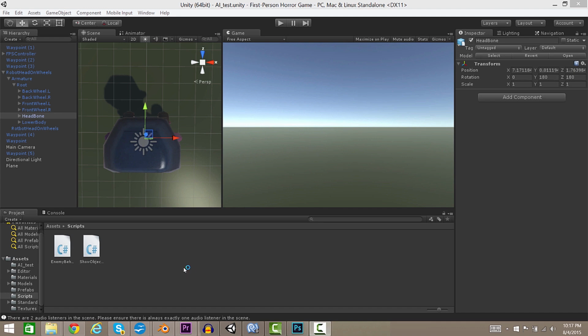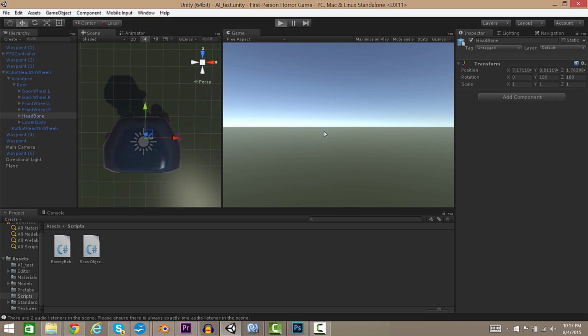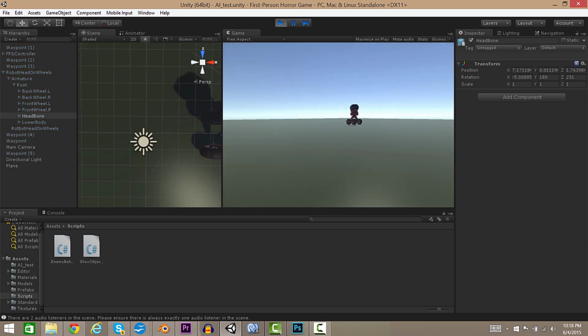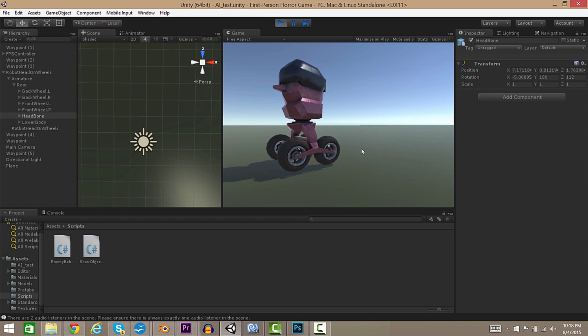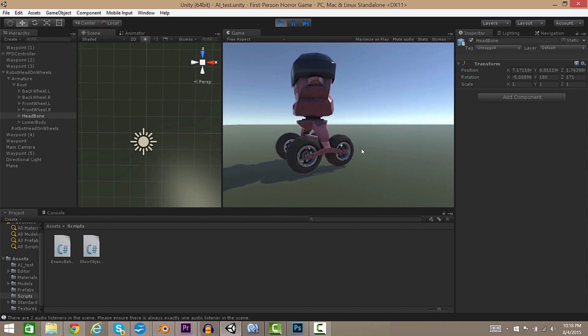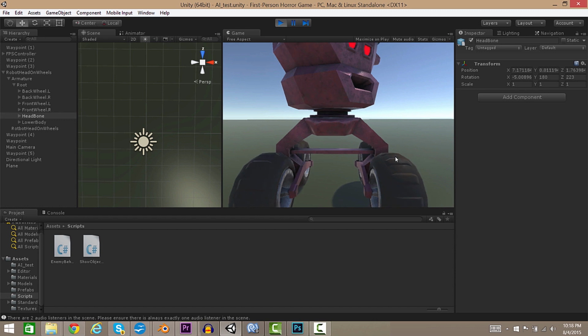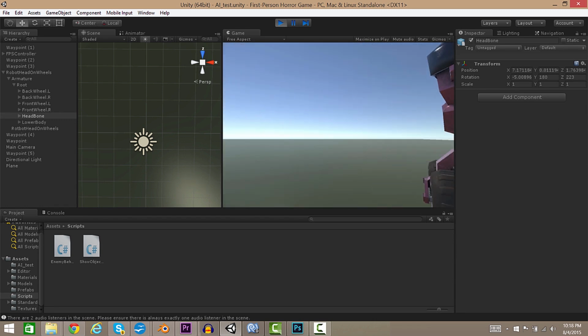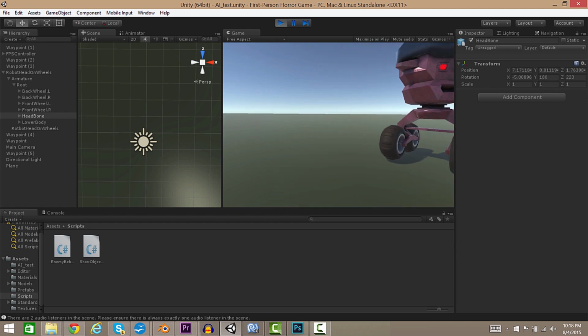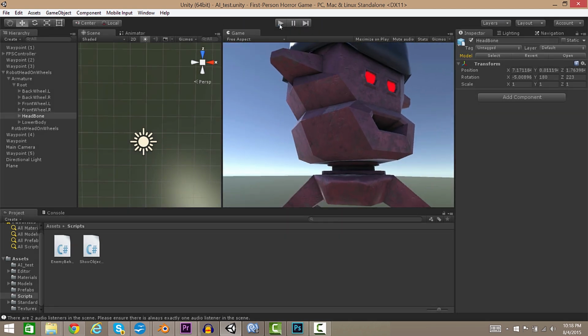In this lesson, we are going to be improving the rotation of the head while our enemy is pursuing us. Currently, if I go ahead and play this, and I get spotted and pursued by the enemy, it's going to be a slight problem. So I'm going to go over here, get spotted, and it's going to come after me, but unfortunately the head doesn't really look like it's trying to look at me, so that's a bit wrong, so we need to fix that.